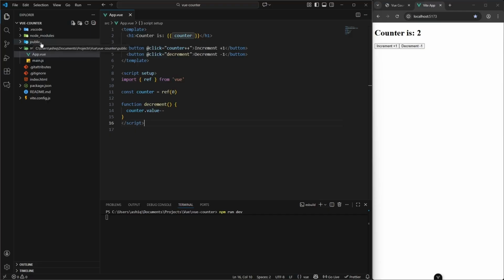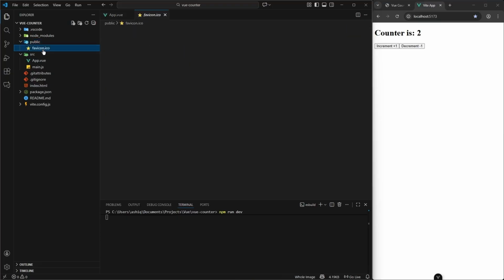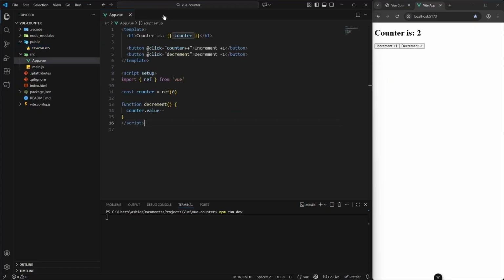We then have this public folder, and this public folder has assets. For example, this favicon, which you can see here on the tab of the browser. So here you see this icon, and that icon is coming from this public folder, where we have this icon given to us by the generated project itself.